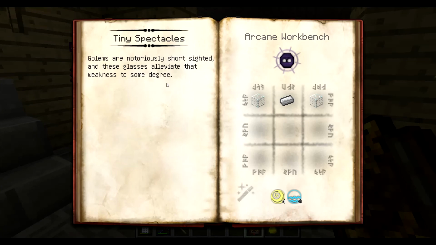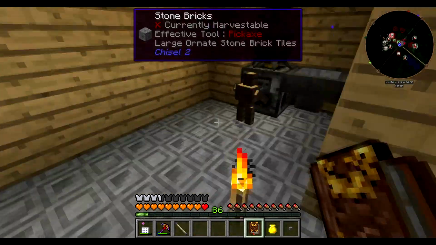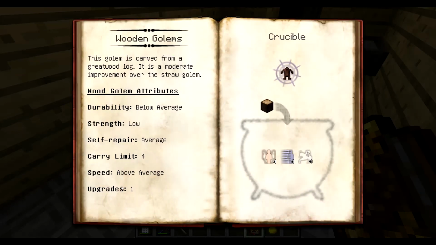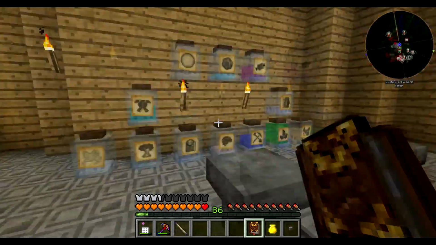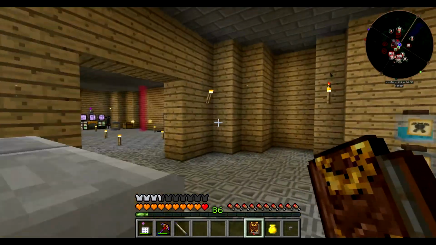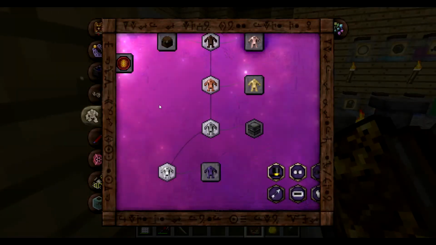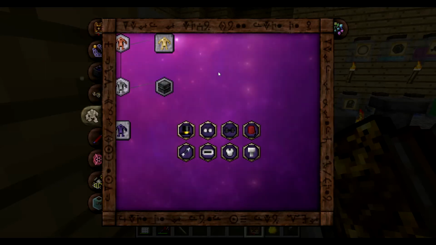They alleviate that weakness to some degree. So this will basically let them see further, pretty much. Golems have a range of vision, I think. Can I see it? No, I can't see it, but they do have a range of vision, so they can't keep going forever and ever. If you tell him to go back to my old base, he just won't do it. He can't see it. But the spectacles will obviously make him able to see a little bit further.